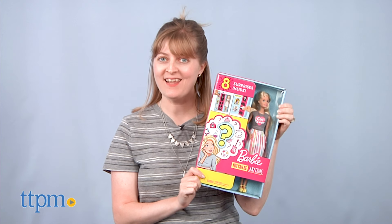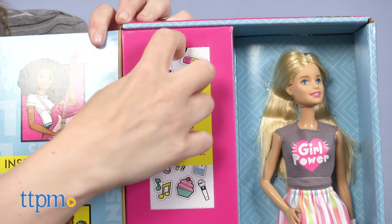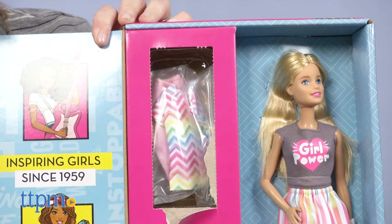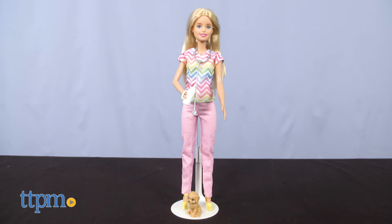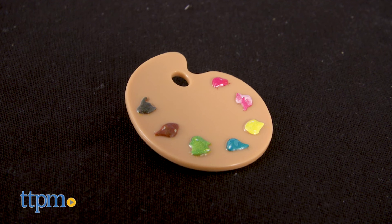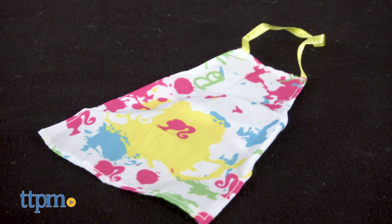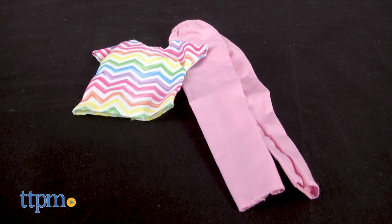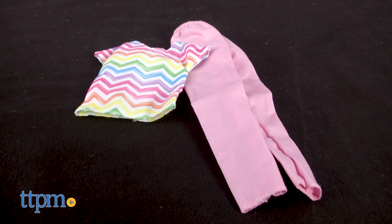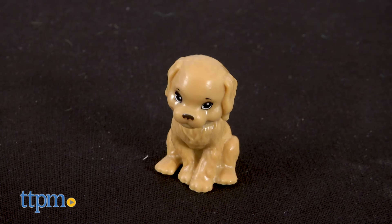Should we open up the other one and see if we get anything different? And it looks like this Barbie doll is going to be an artist and a vet — merging her two loves by taking care of animals and painting them too. For these careers, Barbie gets an artist palette, paint-spattered smock, paintbrush, and a picture of a cat. Plus a chevron-patterned t-shirt with pink pants, a stethoscope, a bottle, and a dog figure.